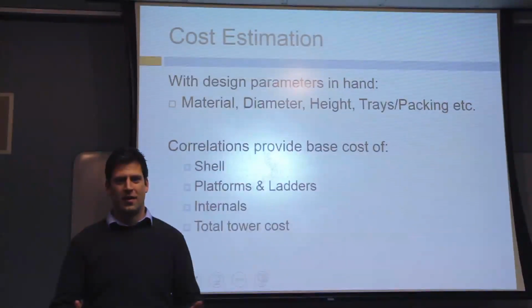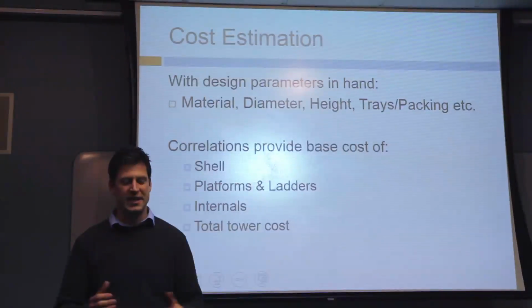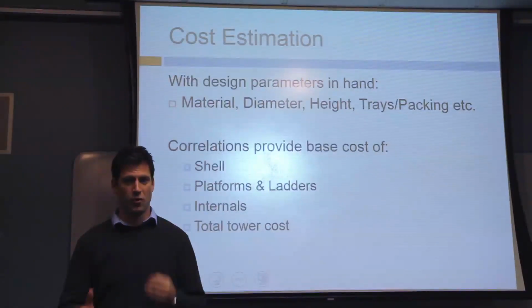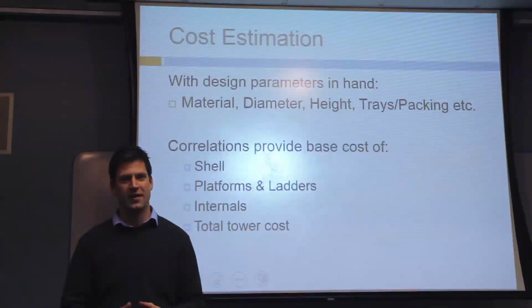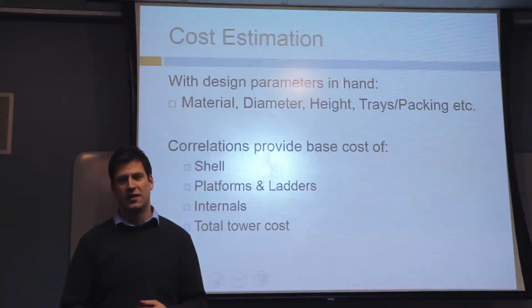All right, I'm going to talk to you about how you can go about making a study guide estimate of how much it's going to cost you to build the absorption tower or distillation tower that you've designed. You're going to take some of the design parameters that Jesse talked about earlier, such as diameter, height, and number and types of trays and packing. This is going to give you base cost estimates for the shell, auxiliaries such as platforms and ladders, and internals, packing and trays. And then we're going to look at a couple of equations that will give you the total tower cost for both types of columns.